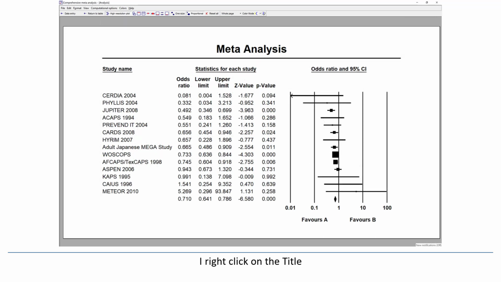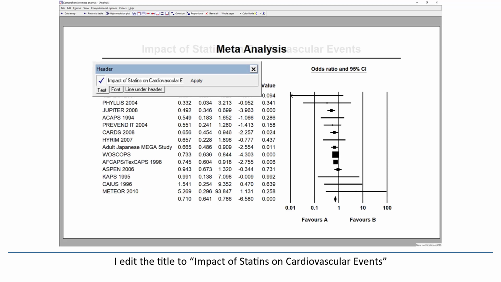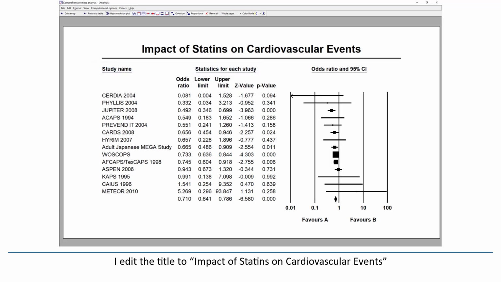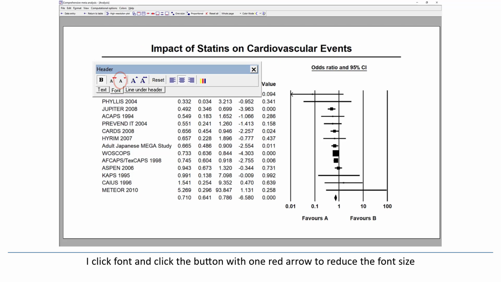I right-click on the title. I edit the title to Impact of Statins on Cardiovascular Events. I click Font and click the button with one red arrow twice to reduce the font size.